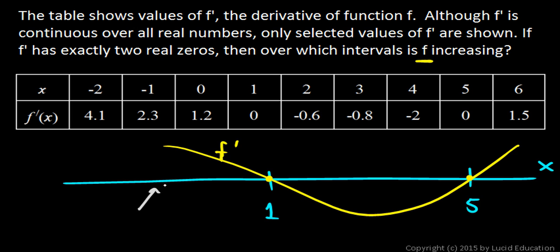And that's going to be over here, here, and over here. You can see where this graph is above the axis here and here. So that would be when x is less than 1, or x is greater than 5. Those values of x would correspond to positive values of f prime, which would correspond to increasing values of f.